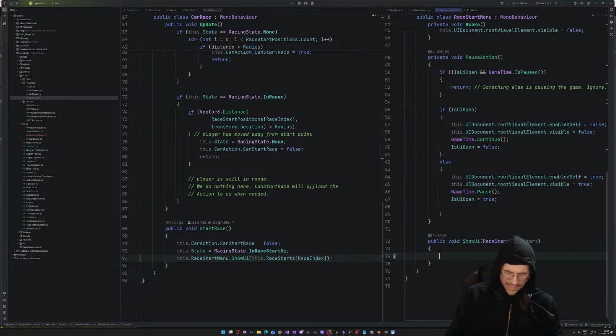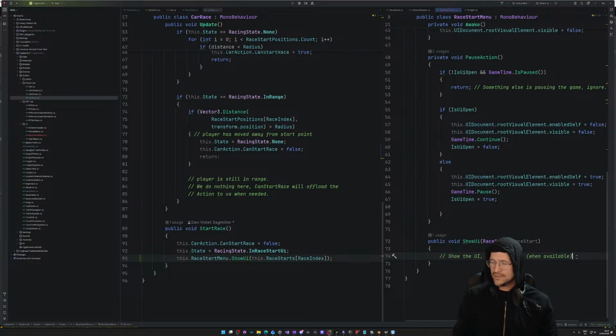So with this one, we now need to show the UI, set race time. And does this one actually do anything with the camera? No. I'm going to leave that on to car race. Set race time when available. So to begin with, we have no race times on any of these.